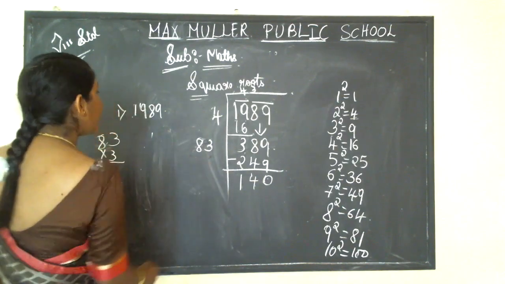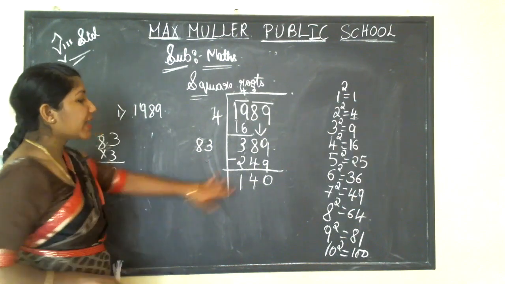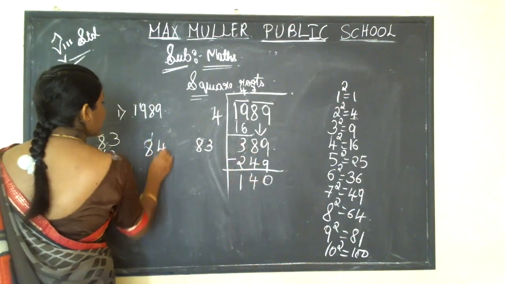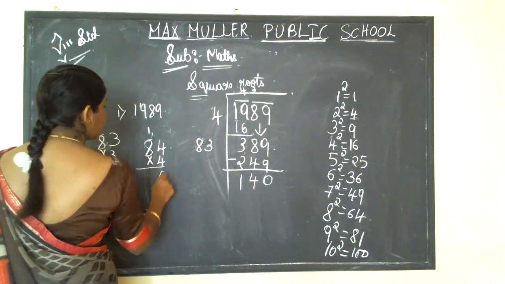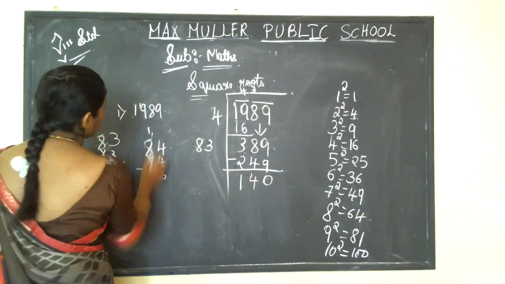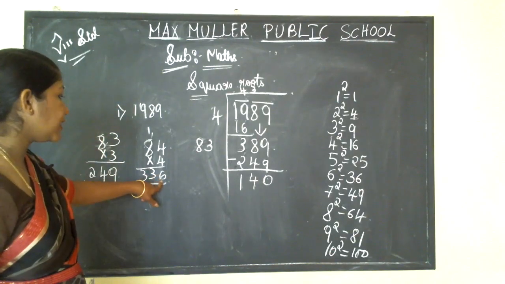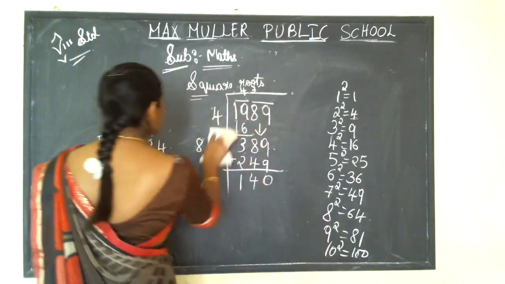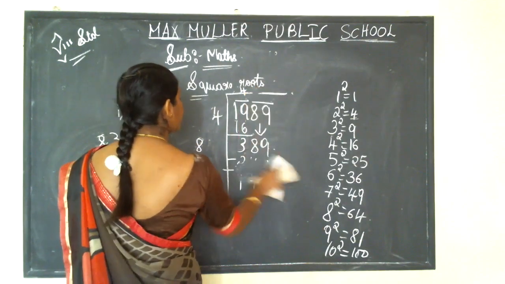Okay, we'll go for 84 again. See, 83, you will get 249. We'll try for the nearer number, that is 84 again. 4 4s are 16, 4 8s are 32, 33. So it is the nearer number, 336, than this number. So you have to go here. Here there will be a bit of confusion. Be careful while solving it.